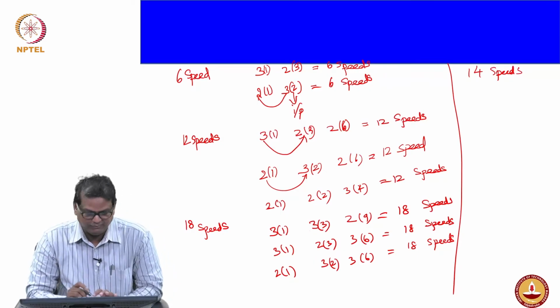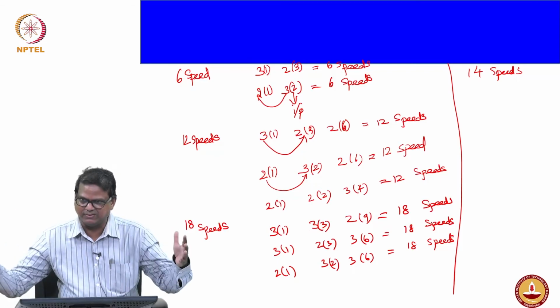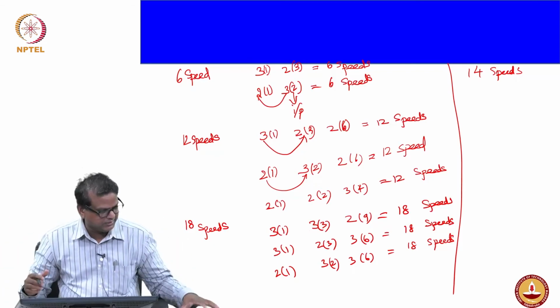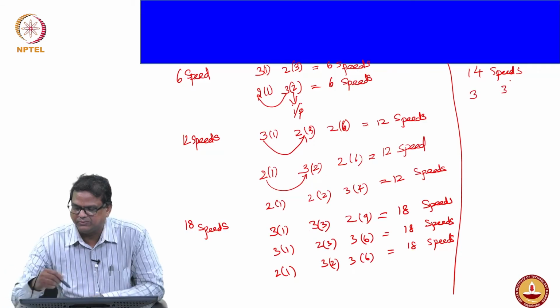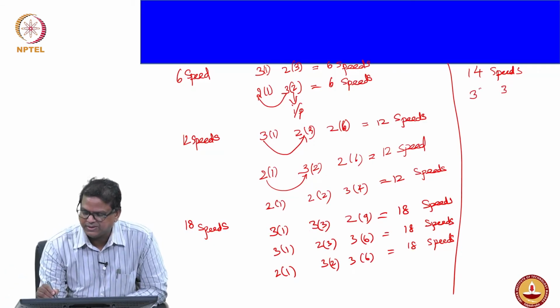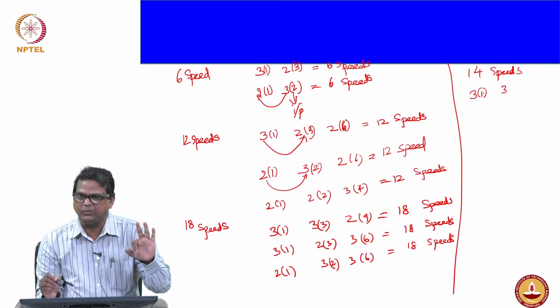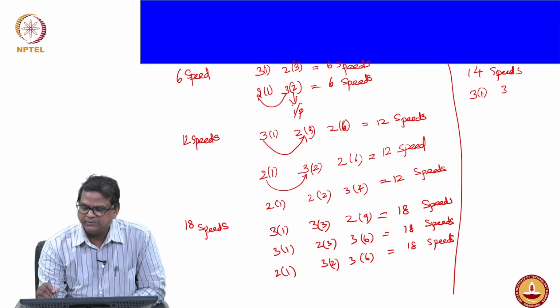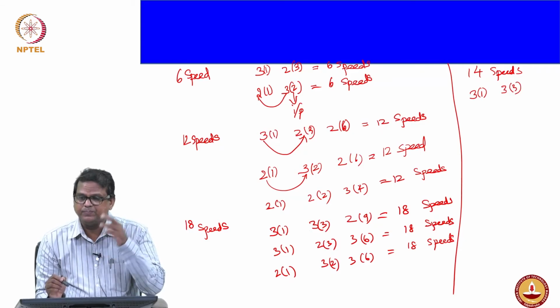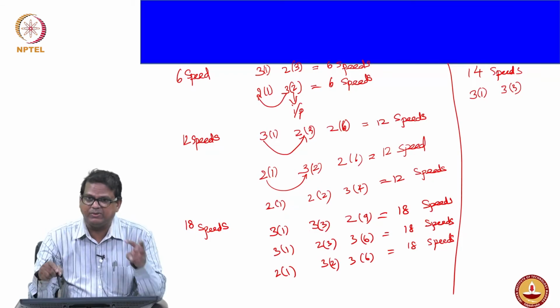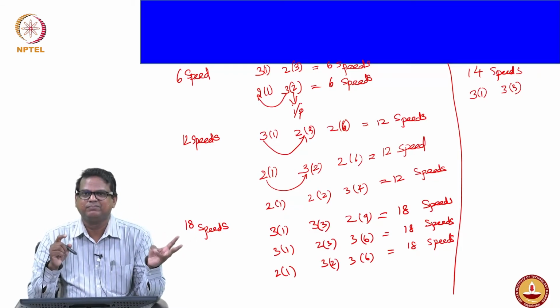So, in fact, we already know the 18 speed structure is given. With that we can construct. So, assuming that this is 3 and 3, I will come back to the third stage. So, 3 first stage, right, 1 input, 3 outputs you will be getting. So then 1 into 3, there will be 3 that go as input speeds to stage 2. So then each input speed will give you 3 outputs, that will be 9 speeds, right, 9 speeds you will get.